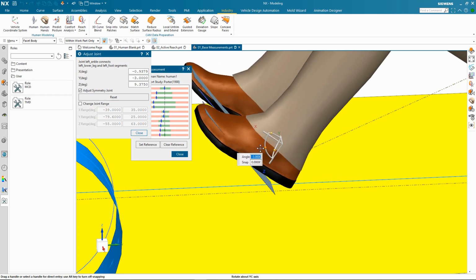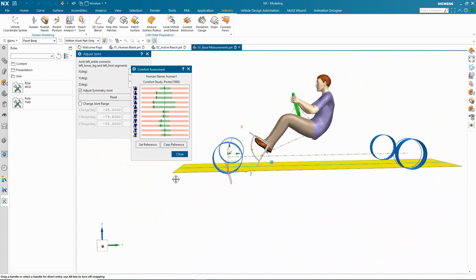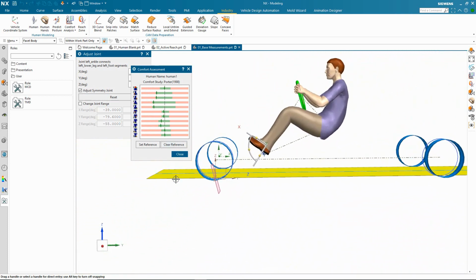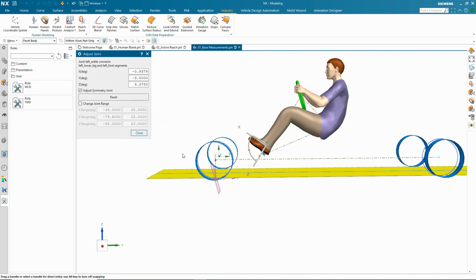So I'll go, right, do you know what, let's go for dead in the middle. Looks good to me. We can clear the reference, which is showing us the existing. And there's our new position. As I say, I could have gone into this and changed the underlying sketch, which would have done the same thing. I'm just going to close that.